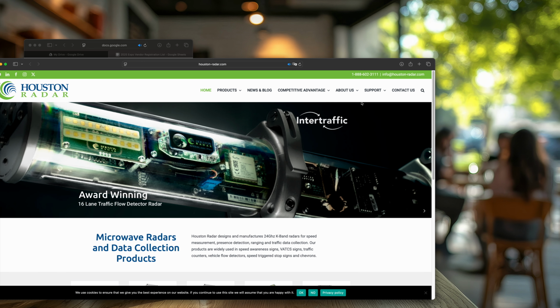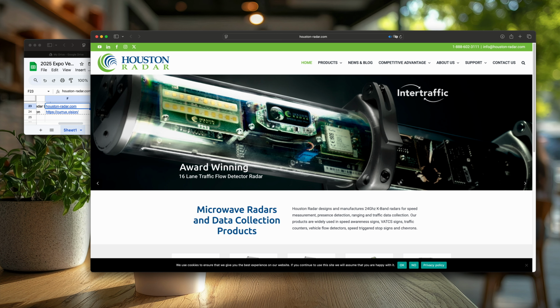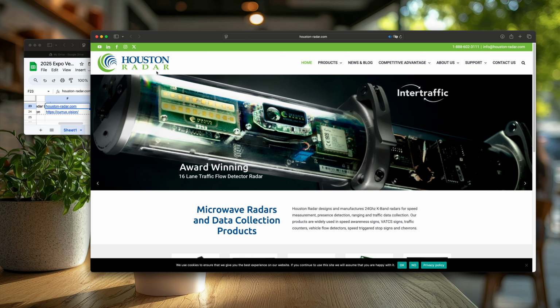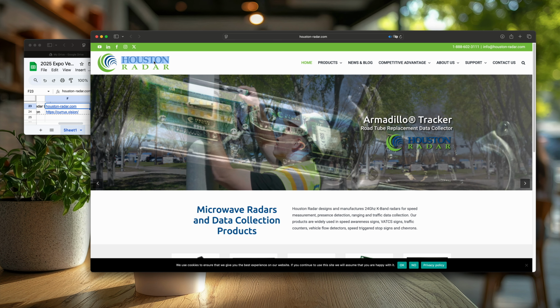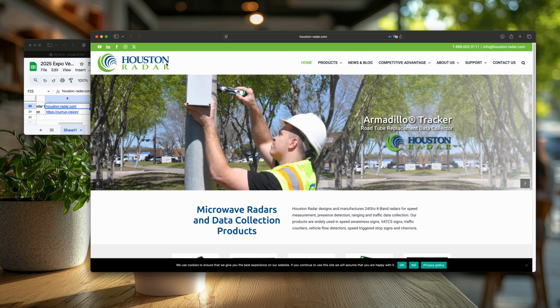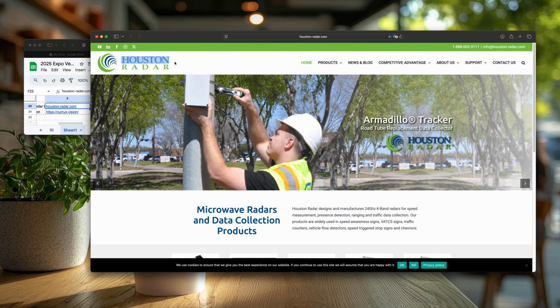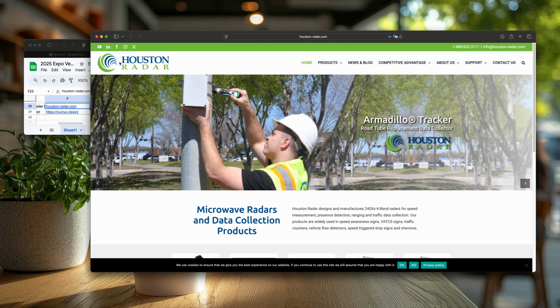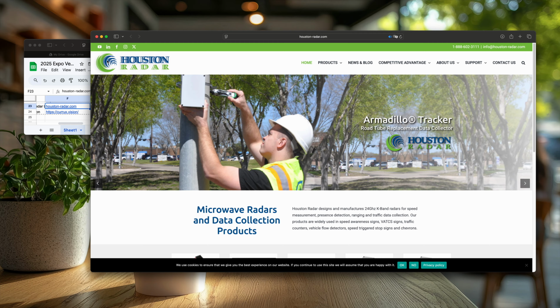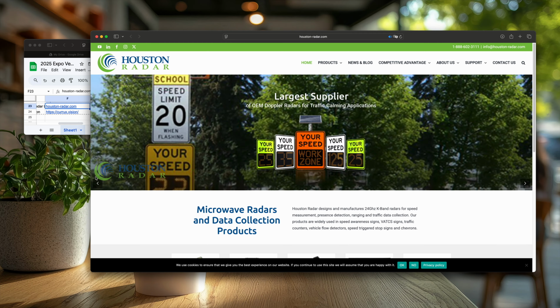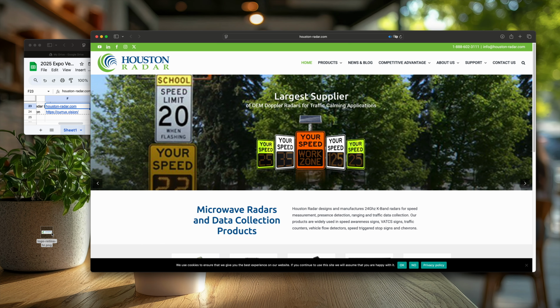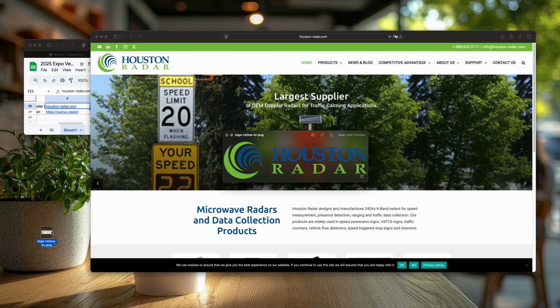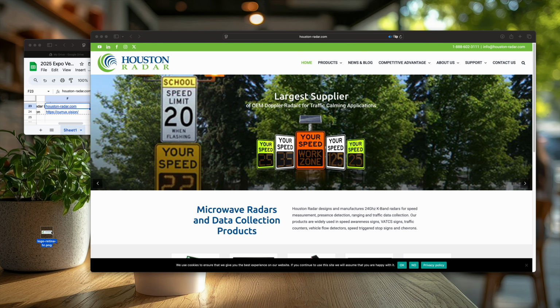So you'll see that most websites have a logo. So here's Houston Radar, to make sure that it's the right logo. Sometimes it's grabbable, but sometimes it's not. See, the text is not grabbable in this case, but the icon might be. See, we grab this and drag it to my desktop, and there is a logo file. So often you can grab it right from your website.